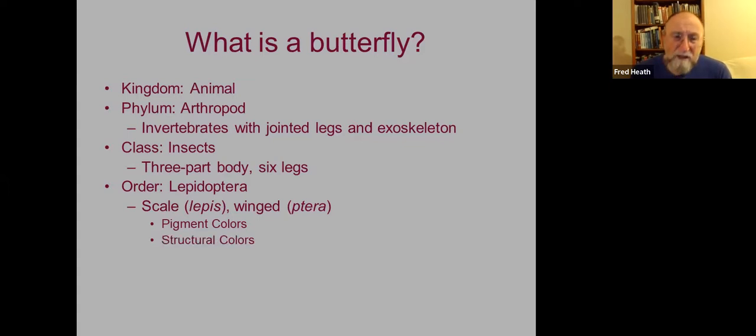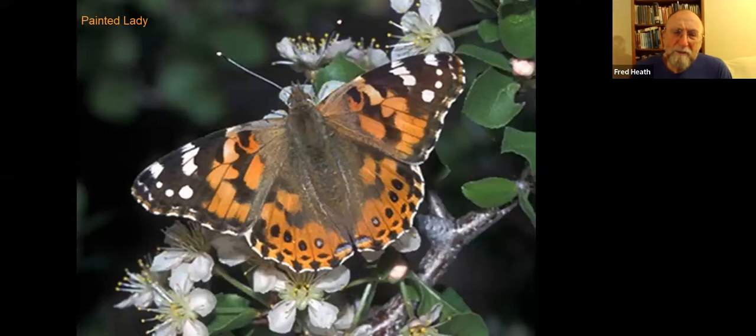And then there's the so-called structural colors, like a male hummingbird's gorget, which depend upon how the light hits it. And so it gives you these really glowing colors in some cases. So here's a painted lady, which in some years can be really abundant in the desert, not for the last few years actually. The orange color and the black color and maybe the whites, probably mostly, are just regular pigment colors.